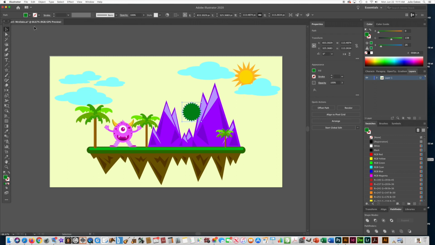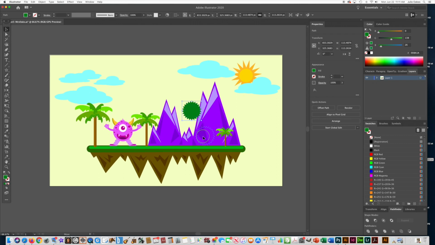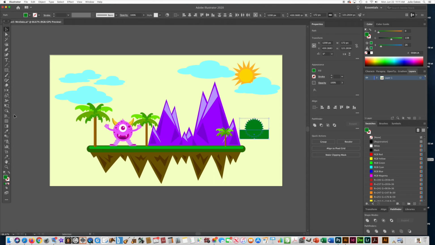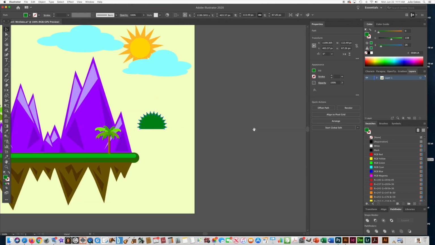And I'm going to make it green, and then I'm going to just move it out here so we can see what we're doing. Go back to the shape tool, pick rectangle, and I'm going to draw a box on here and split it in half, so that's going to be where the ground goes. So I'm going to select both of those shapes and get the shape builder tool, hold the Alt key and click on that. So now I just have a bush where it's flat on the bottom so that I can put it on the ground.